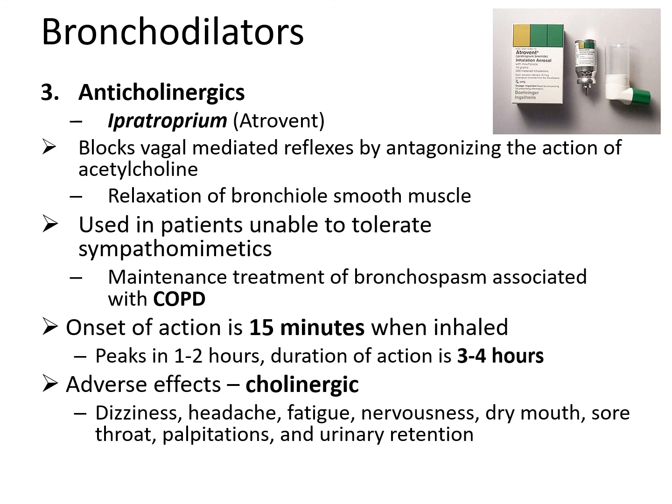And these are just going to be cholinergic adverse effects that we went through in that unit. Dizziness, headache, fatigue, nervousness, dry mouth, sore throat, heart palpitations, urinary retention. So again, it's either used in place of sympathomimetics, but oftentimes it's used in addition to albuterol. So now you're hitting both sides. You're blocking the parasympathetic response and activating the sympathetic response in cases where one or the other is just not strong enough to take care of it.